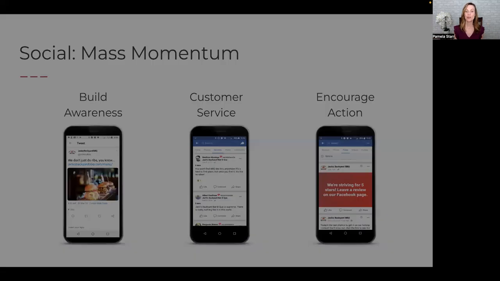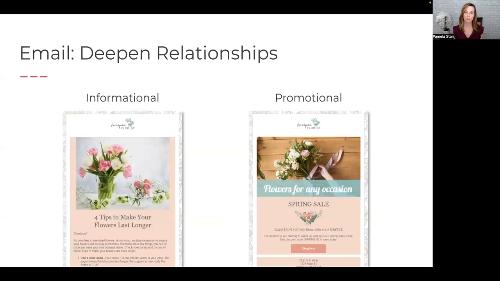Now remember, email is your opportunity to deepen relationships with people. Emails are going to fall into 2 basic categories: what I call informational emails and promotional emails. Informational emails will let people know things that they can read and enjoy, whether or not they're ready to use your business today. Promotional emails are emails that are a little bit more like the buy me now type emails. Back to school for many of you is definitely a buy me now type situation. We're having a big sale. We've got a special offer. Click here to buy now.